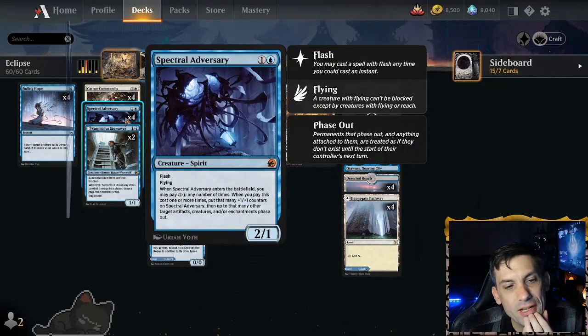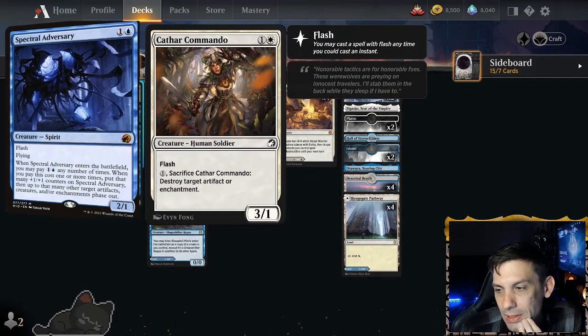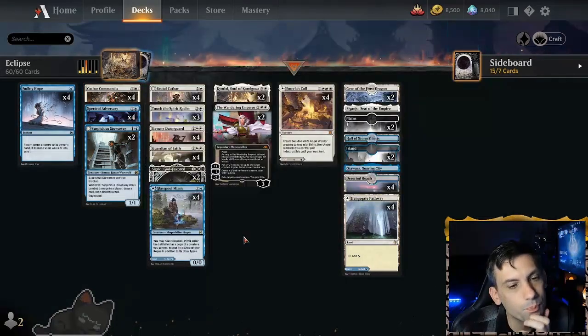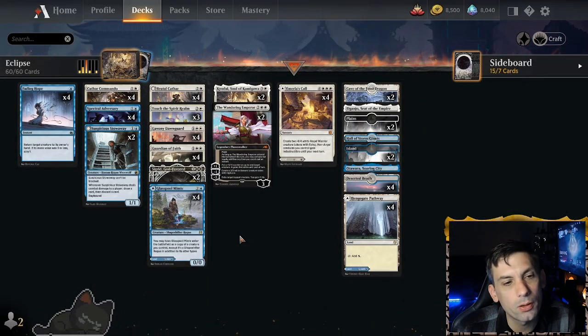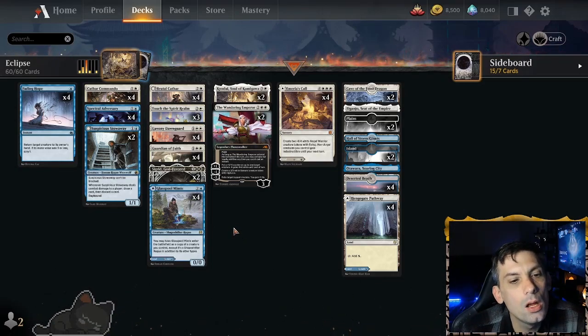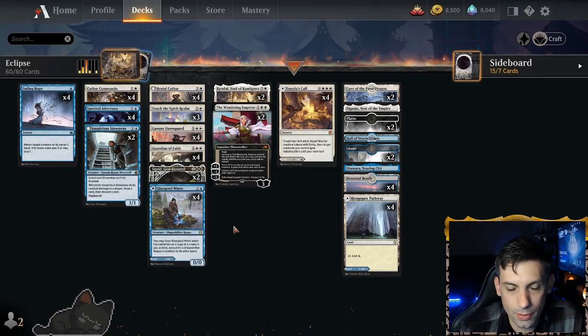4 Spectral Adversaries to blink out our team and save it. 4 Cathar Commandos to get off to the races and get ahead on tempo and start racing our opponent. Give them something to target. The key to this deck really is putting threats on the field, waiting for our opponent to try to target them with removal, and then playing out another threat that also subsequently protects the initial threat from removal.